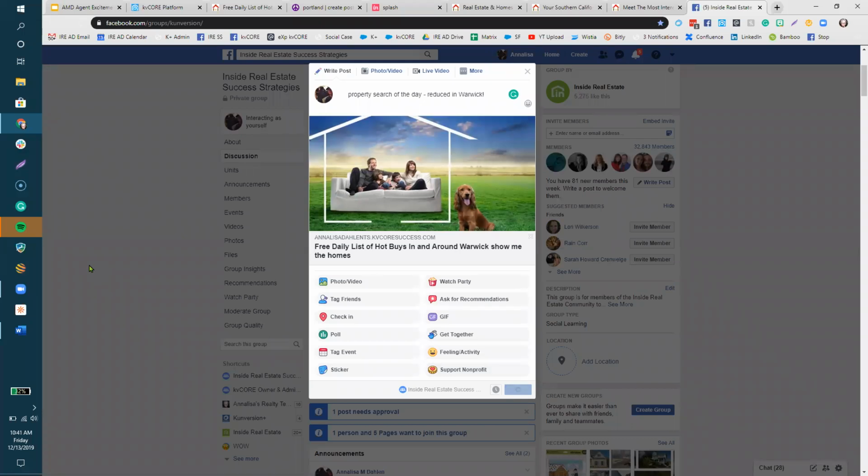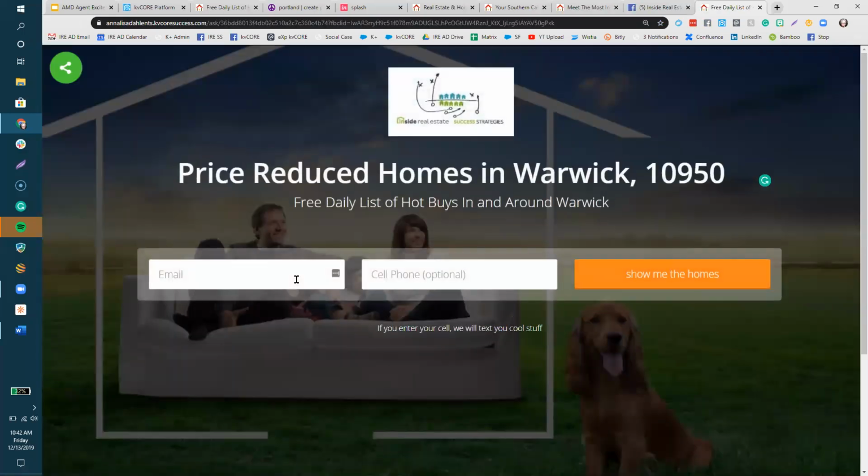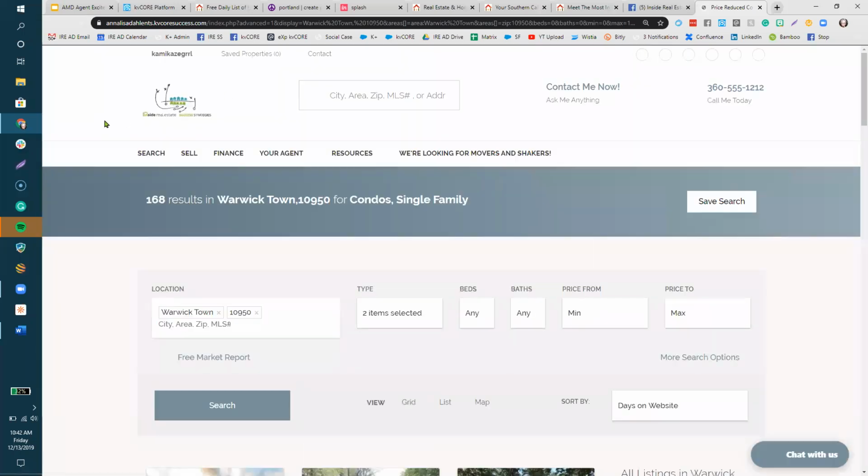So this will be what the end user sees, what your consumer sees. And when they click through on this, they'll be prompted to sign in. Yeah, I know, AOL, fun, huh? And then you can just click show me the homes. As a consumer, they'll add in their information, and the system's going to redirect them to your website to view properties. And then every time they click it or save this link, if there's 172 results tomorrow or 158 the next day, it's always going to show the most up-to-date information.